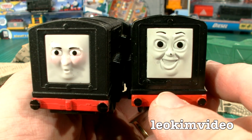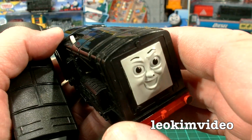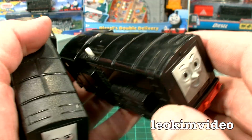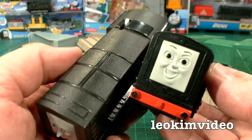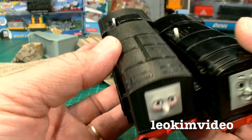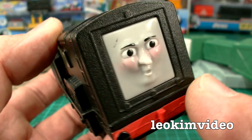Into my hand, I've added a classic Tommy Devious Diesel 1997. It's got like the lunatic left the asylum face. It's very much the way Devious Diesel was portrayed. He was like the really naughty menace. It's quite curious of Devious Diesel, or most people just call him Diesel now. His character has been distilled and he's morphed a bit. In fact, a lot of the Thomas and Friends characters have. But what really makes this one nice is the fact we've got that special face, and that's something that I've been harking on about of late.